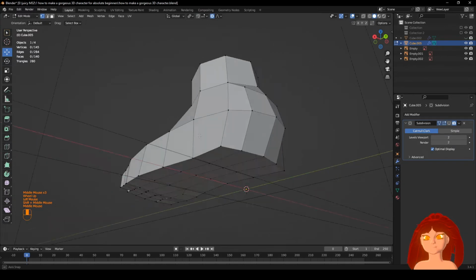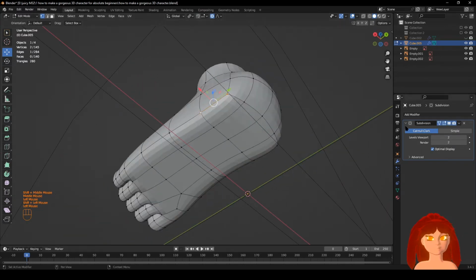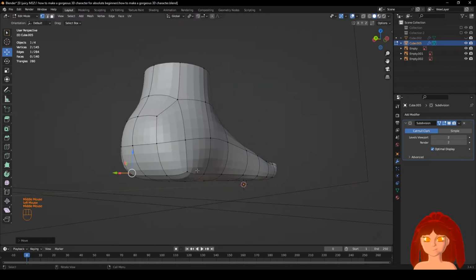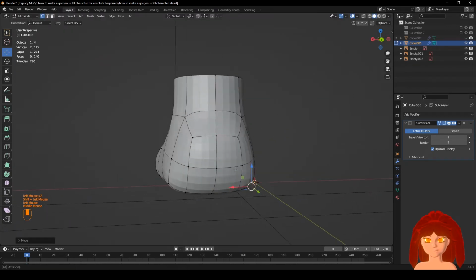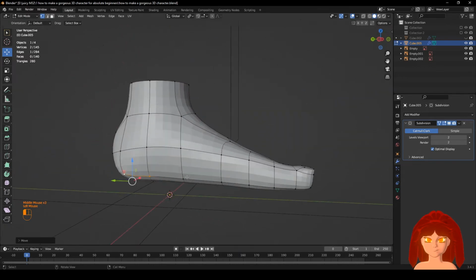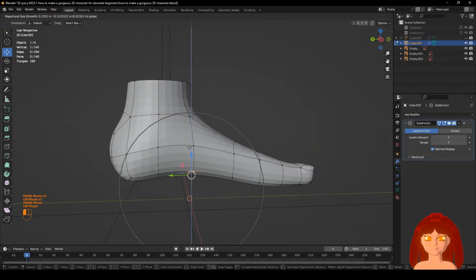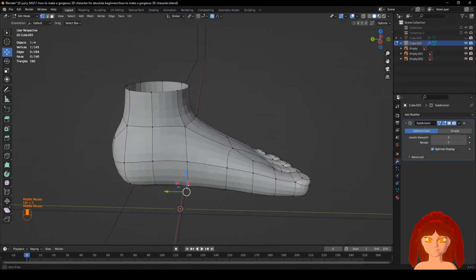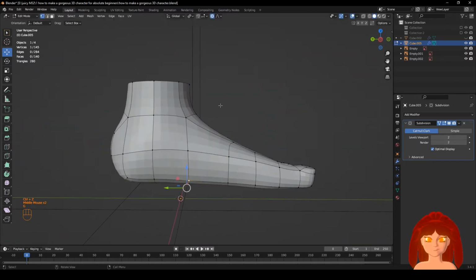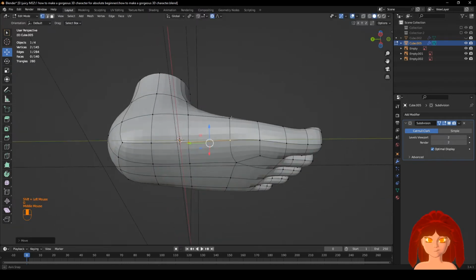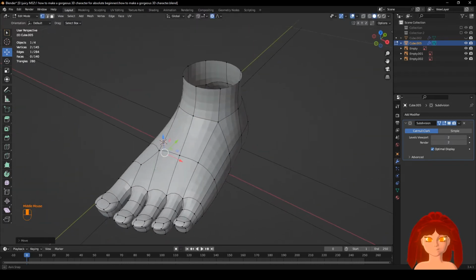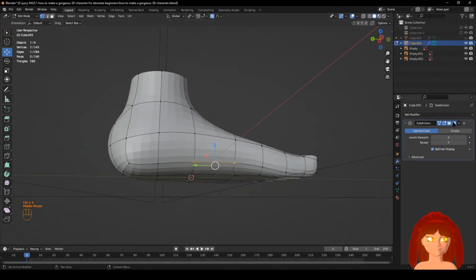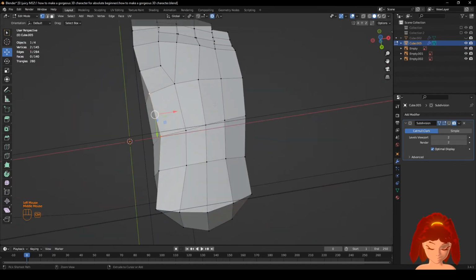All right, starting to look like a foot. Turn this off. Getting the foot, turns back on. The foot has its natural thing. Not quite like that. I don't know if I add another one. Okay, it's starting to take shape.